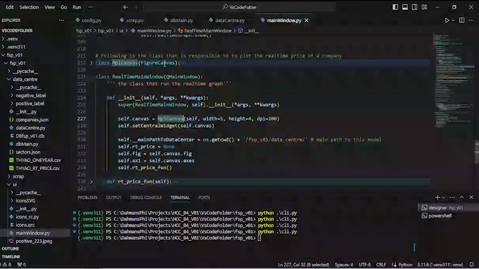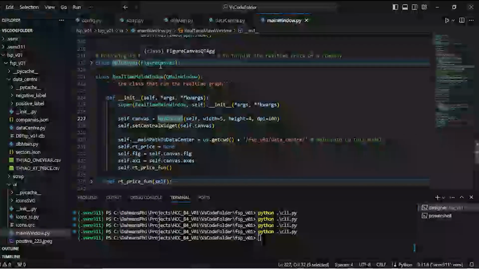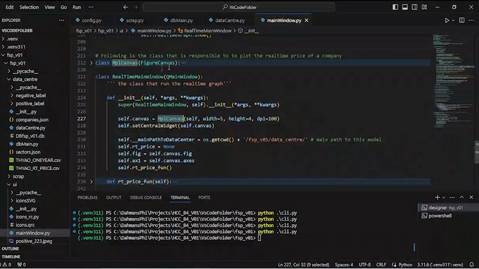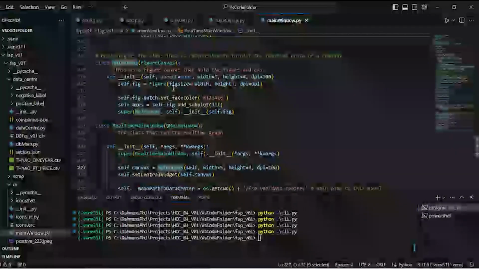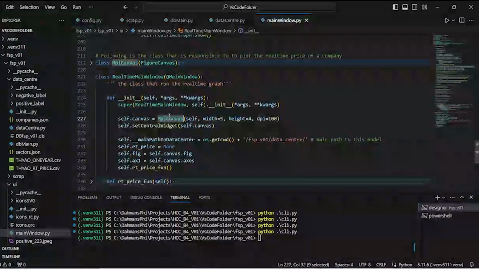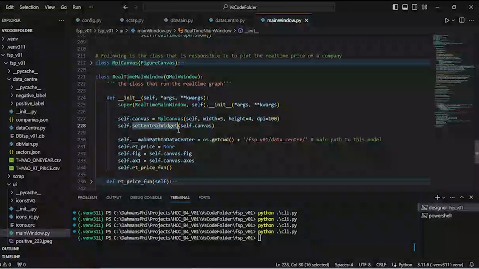This is an actual class that is inheriting the FigureCanvas module, which we have imported just now. Basically, it creates a graph and embeds that into the main window of this real-time main window. This main window's central widget has only one widget in it, which is a FigureCanvas.